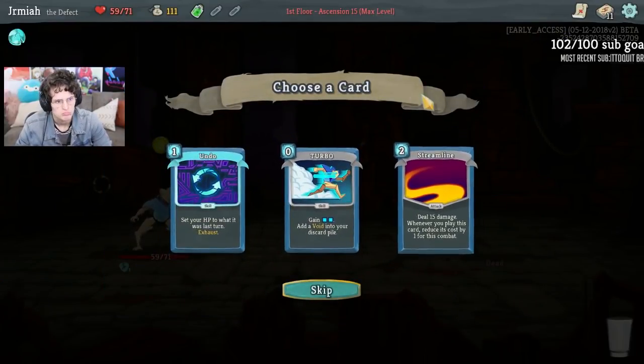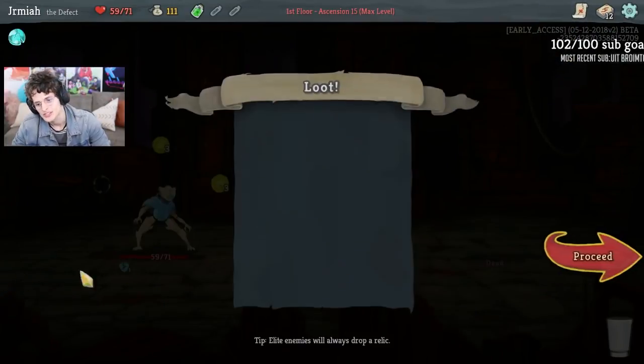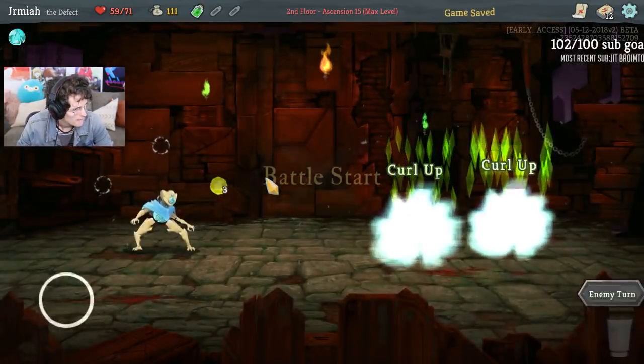I think Streamline is a really good early card. We saw what Turbo could do, but Turbo makes sense after the fact when you have low tempo cards to play, like Echo Form, Creative AI, Meteor Strike, Hyper Beam, Thunder. We'll go for the Streamline. That gives us some decent offense. And we're going against Hexaghost. Okay, it's good to know.